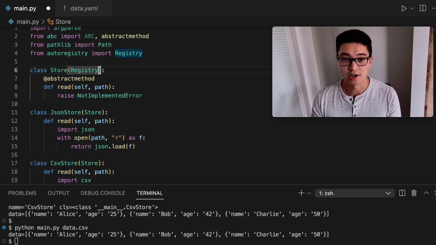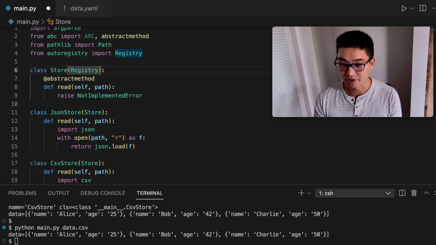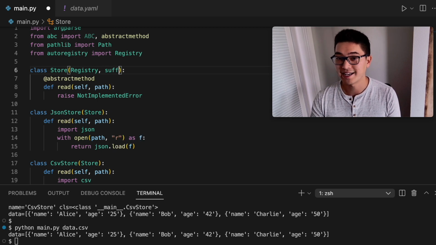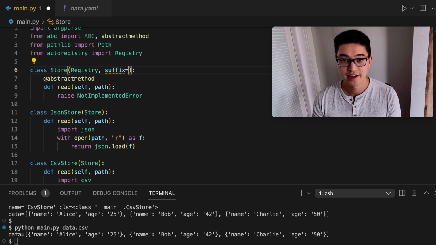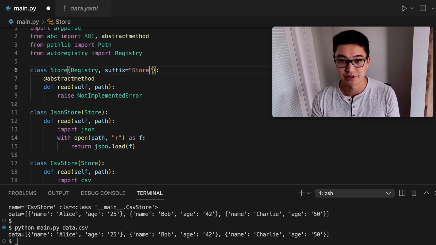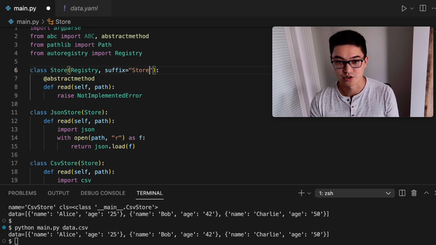One last thing, we are going to pass in some configuration parameters to the Registry base class. Namely, we're going to pass in this suffix keyword, and we're going to say that all subclasses must end in capital S-T-O-R-E, Store. And so this will do two things.